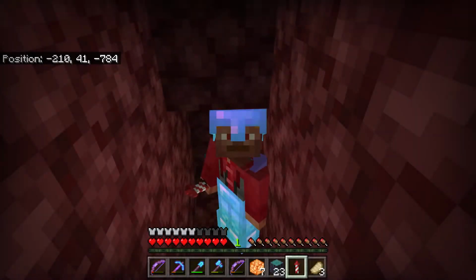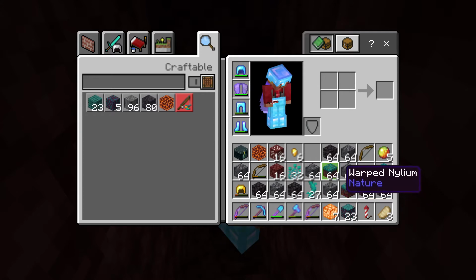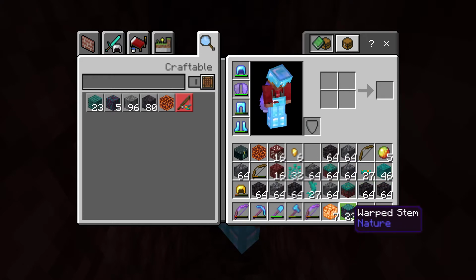And with that, we now have some of the items, if not all of the items from that biome, sort of like the blue tree biome, I guess. I don't really know the official name, but we've got some of the vines, some of the roots, some of the warped wart block, and then we got some of the wood from that tree, and then I believe we also, yeah, we got some of the shroomlight.